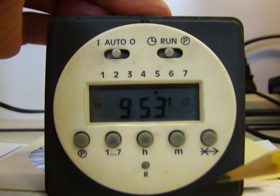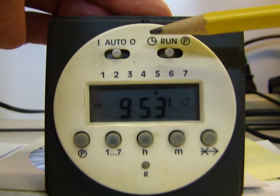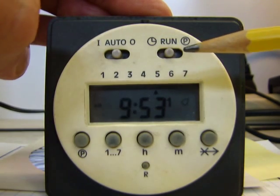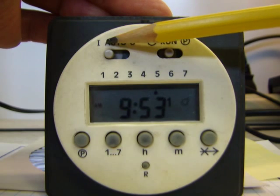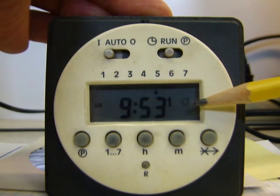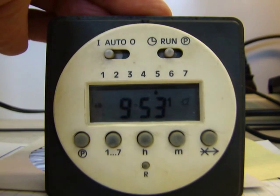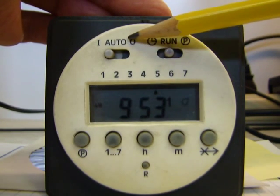The last thing I want to tell you how to do here is in the top left there's this auto I O. What'll happen here is if you switch it over to the I or the O, and I can't remember which one's which, but we're going to find out. I'll flip it to the I. What that means is it'll turn the timer on all the time and never let it shut off. So your heater would stay on forever until you come back and change this switch right here.